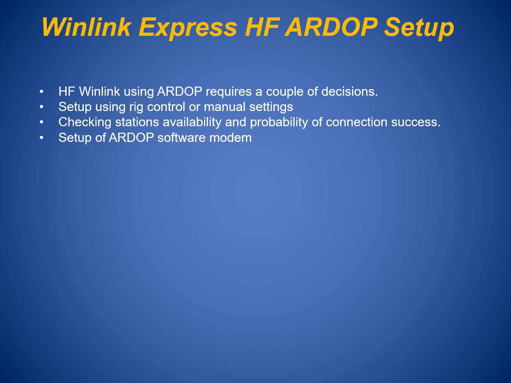And you need to check the stations that are available to you, closest to you, for the HF connection. And then you need to set up the RDOP software modem, and once that's done, you should be able to connect to the HF station. So we're going to go through these each one separately, and then we'll do a demonstration.